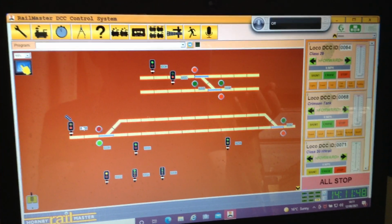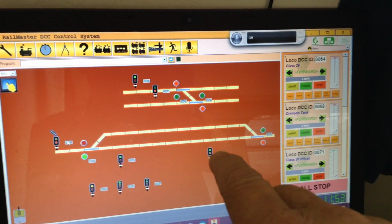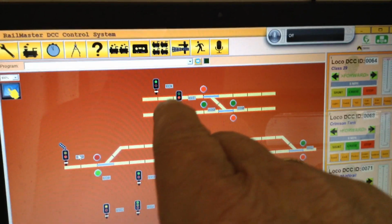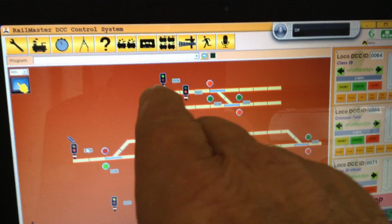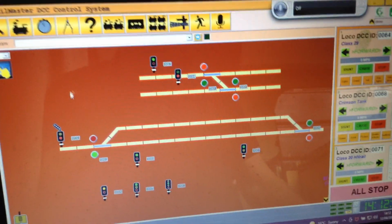Basically it's a couple of things. One is there's different ones in the system. All the Railmaster, all the Train Tech ones are in the system, except for double headers, which you have to put in as two separate ones. That is actually a double-headed signal, which is similar to this one here. So that's how it works.